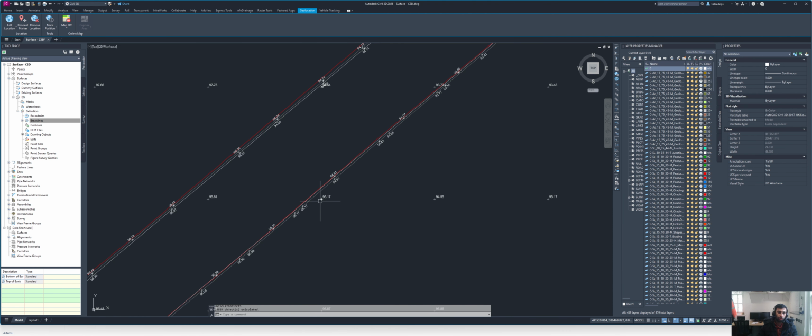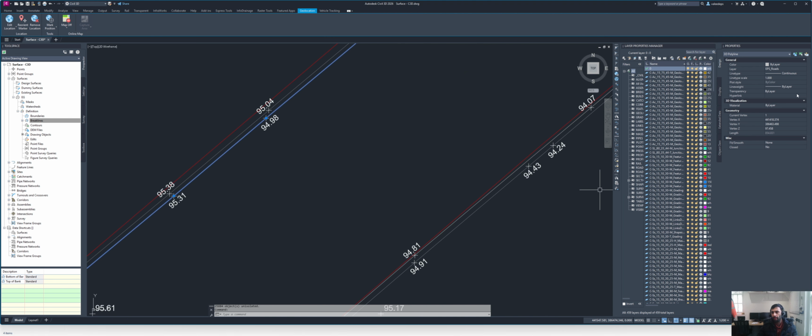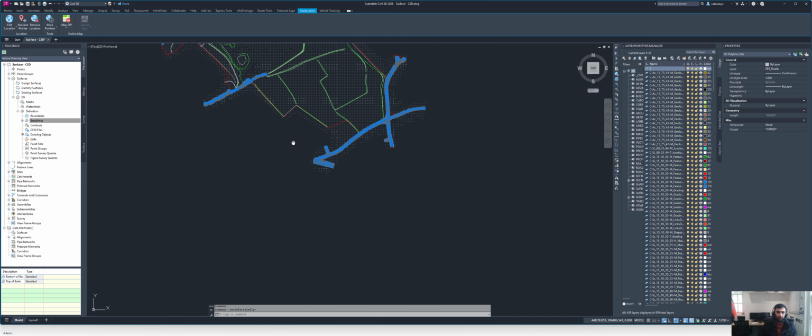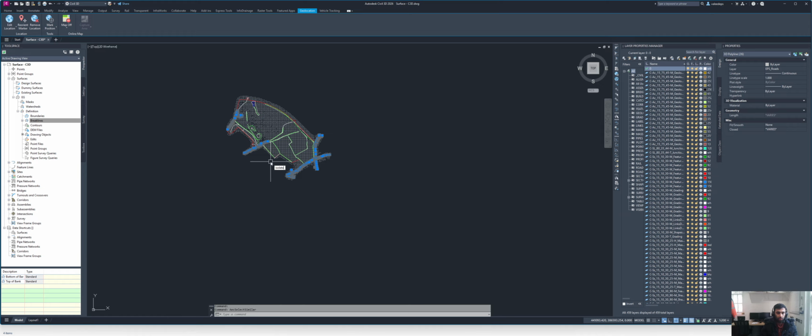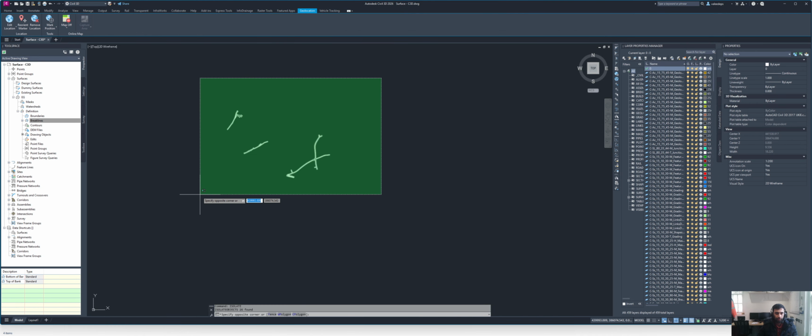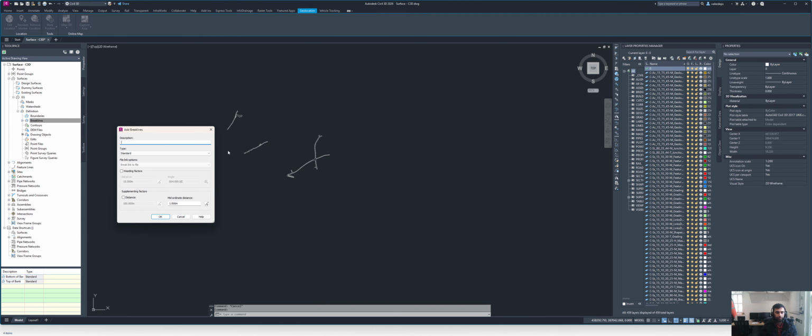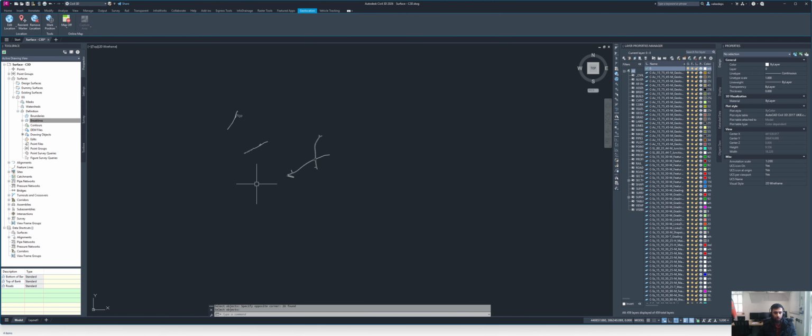So first what I am going to do is I will select this one. As you can see, this is on the roads layer, and select same, and we are going to isolate and then add them into the break lines, roads. So I am going to do it a little quicker now.